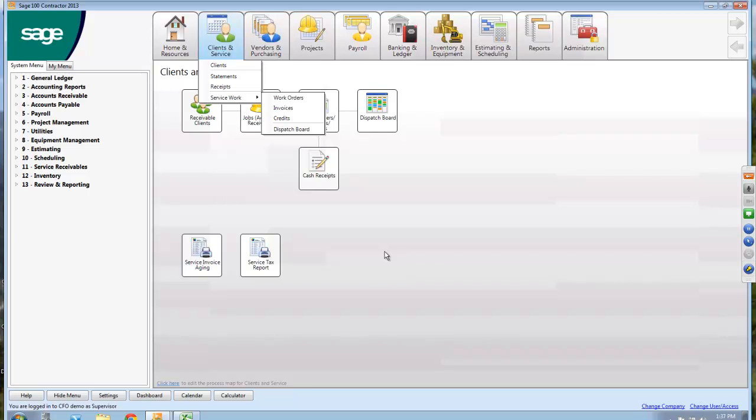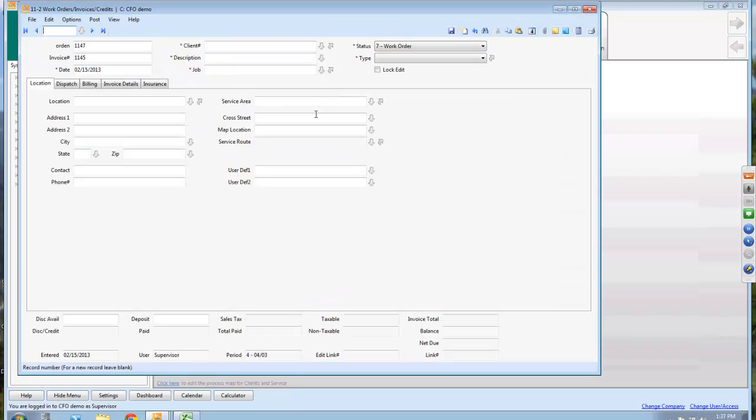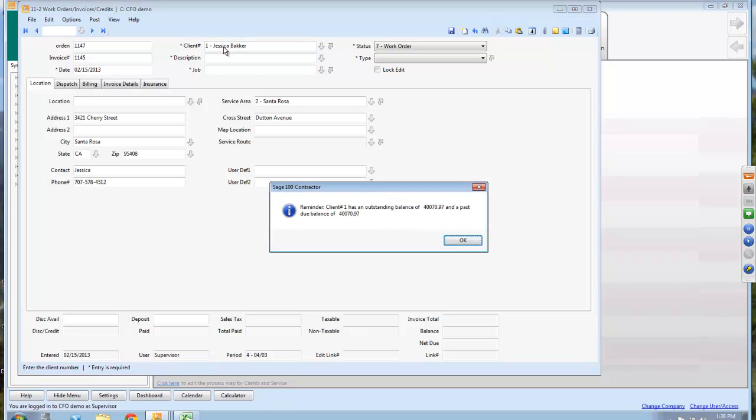One of the things that I think you're going to like is it's pretty easy to use once it gets set up. If a client called right now, I'm going to open this up. This is my next work order number, and it's not spelled wrong. I had to translate some stuff into Spanish for somebody in Puerto Rico yesterday. So it puts in the next work order number. I'm going to pick my favorite client, only the client number that I know. So I picked Jessica. It comes up here and it reminds me she has a pretty good size outstanding balance, and it's all past due.